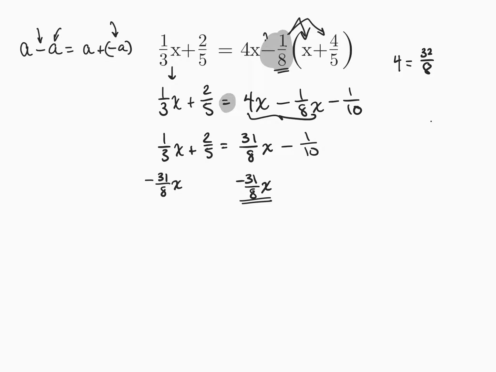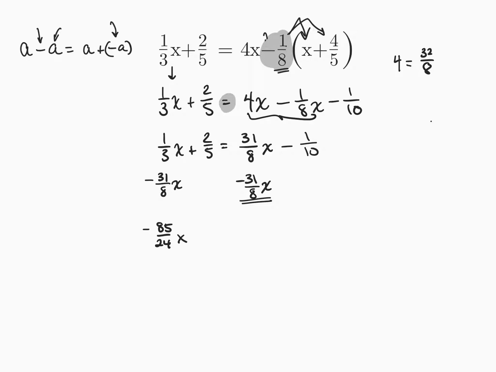Either way, what you end up getting for this problem, when you do 1/3 minus 31 over 8, is going to be 24 over 85x. So it doesn't turn out nice. It's not exactly the nicest thing in the world, but that's what you end up getting. You get 24 over, oh, sorry, I wrote that backwards. That ends up being 85 over 24x, my bad. So this becomes 85 over 24x, and it is also going to be a negative 85 over 24x.